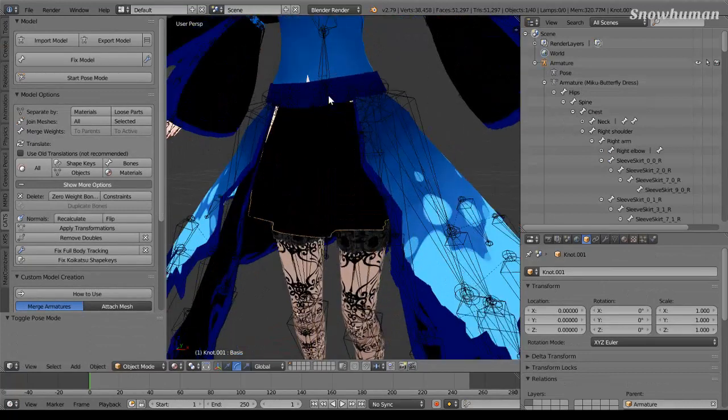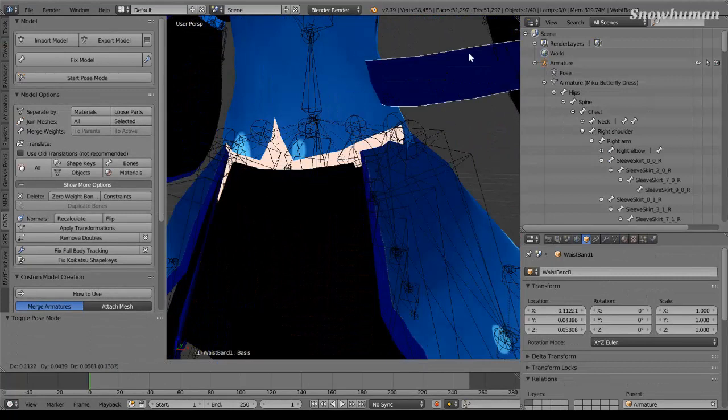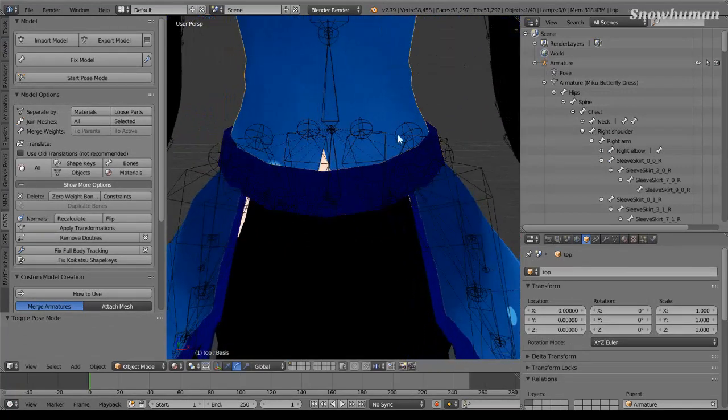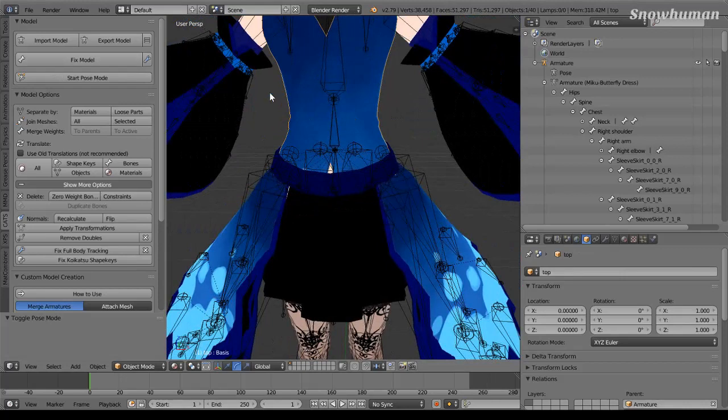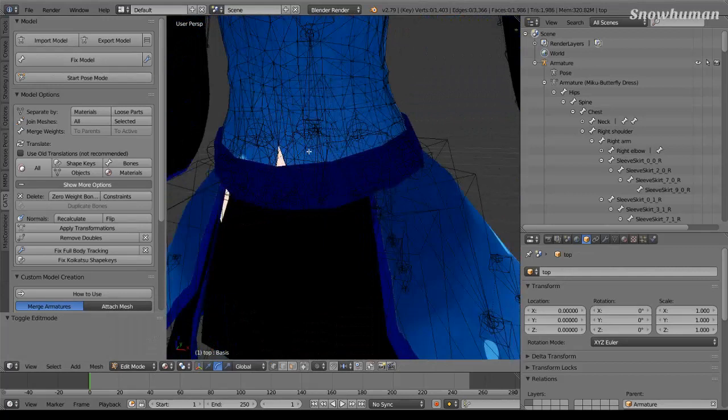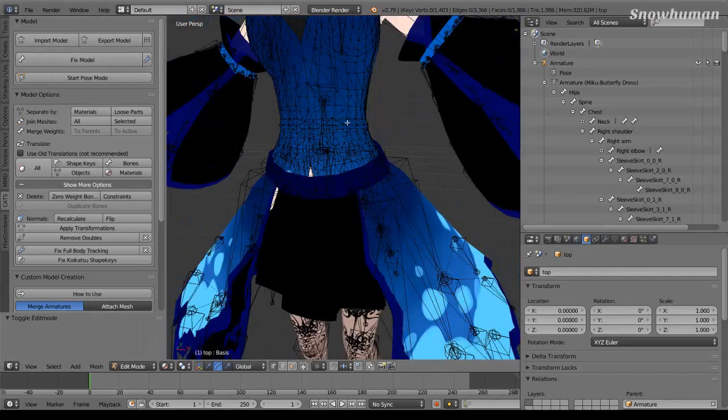I see there's a little hole here which I can close up by pressing edit mode, and then you can see both the faces here.